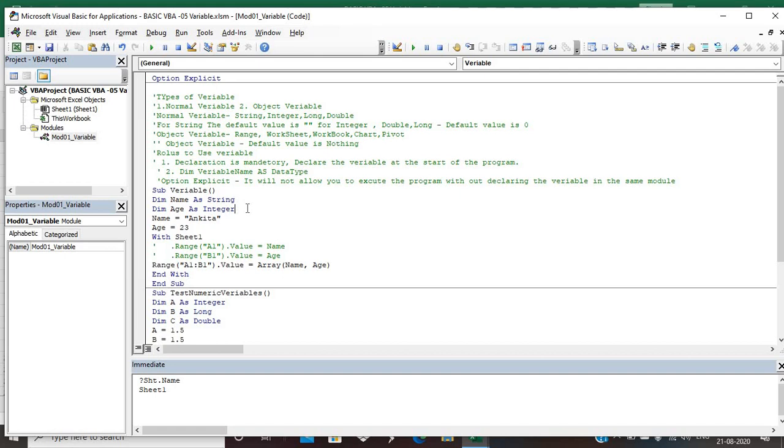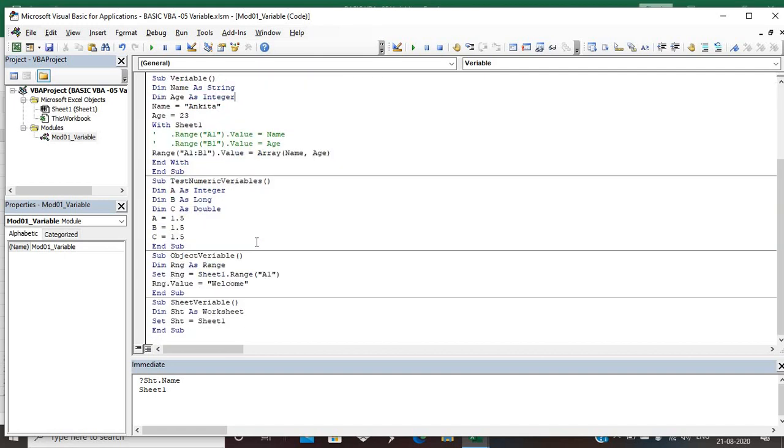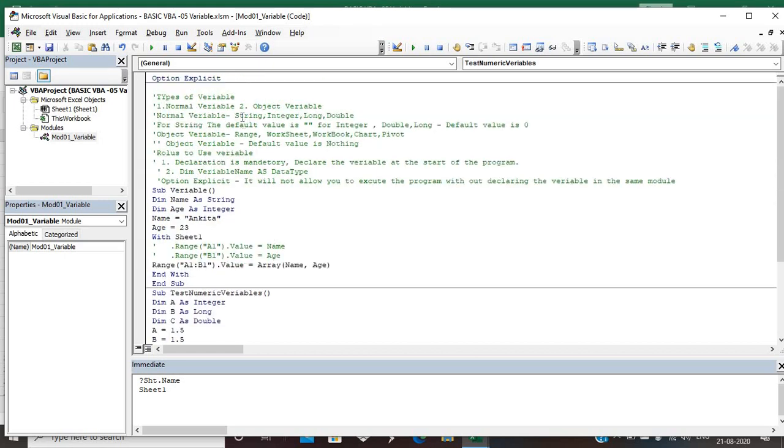It is mandatory. This is a major understanding of variables. As we go through later examples, we'll understand very well and handle those variables practically. But this is the concept and understanding of variables, and Option Explicit is a very important part. Please remember that as well.